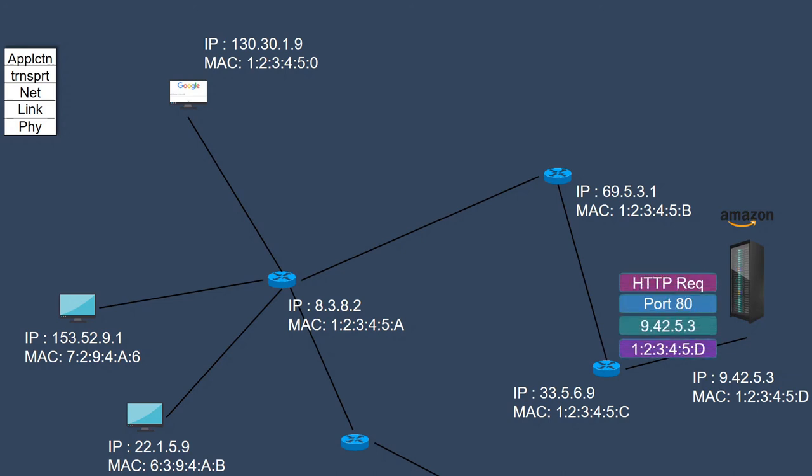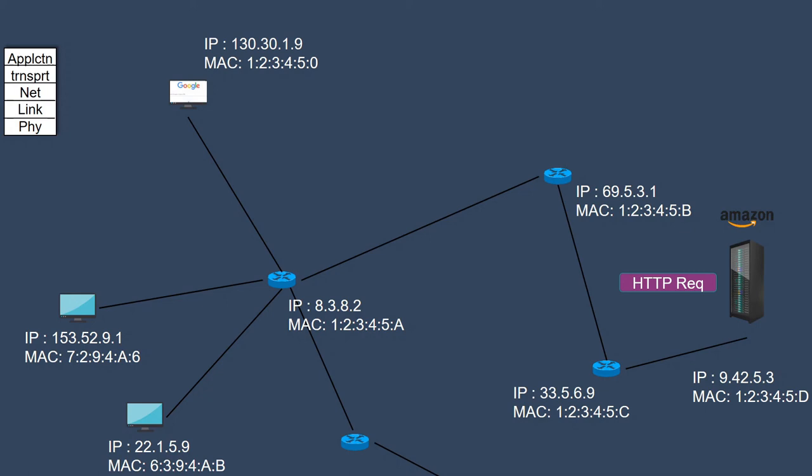And from both the MAC and IP addresses, the server finds that this data was intended for the Amazon server. There are many services running on the Amazon server. So from the port address 80, it finds that the received request is HTTP and it's for establishing the connection.